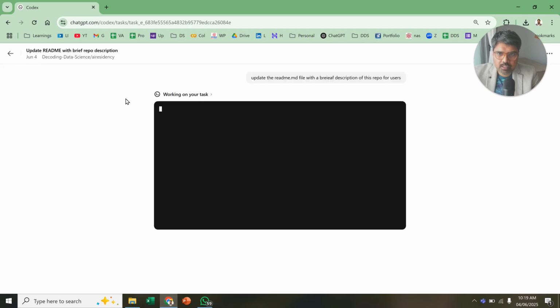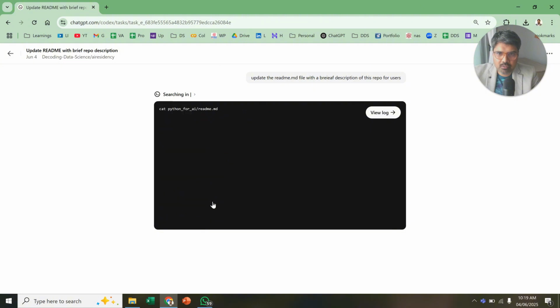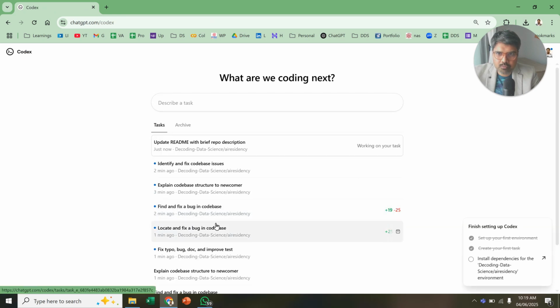It is running commands. If you can open this, it is finding all these things. In the back end, it is doing all the work. It is trying to find the readme file. Let us see what it gives us as an output.